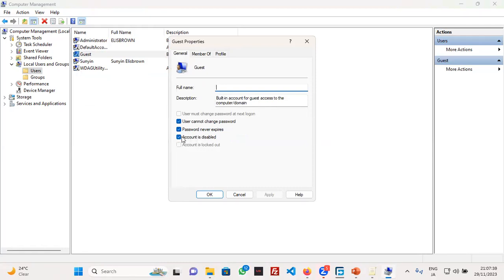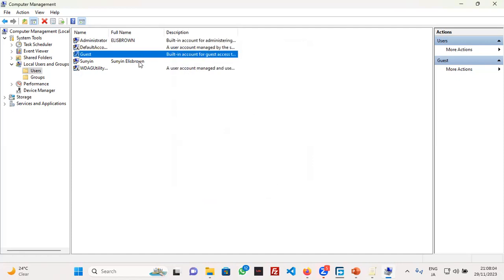Yes, sir. I can. If I untick this, the account will come back active. This account will be active on my PC. Somebody is going to be able to log in on my computer without a password, but I want to make sure that it is still disabled. But other things that you can do are like, they say here, the guest password, let me not actually work from the guest account.